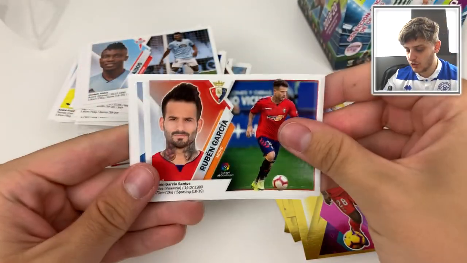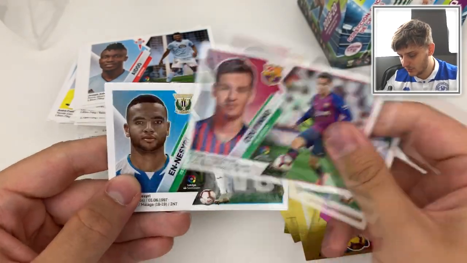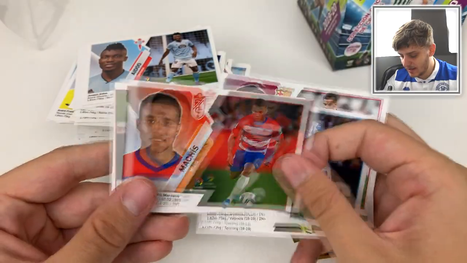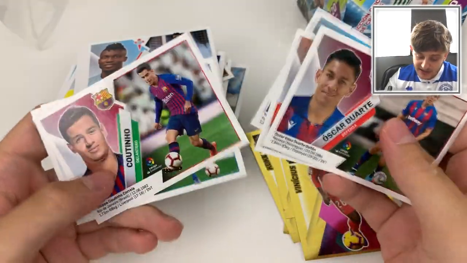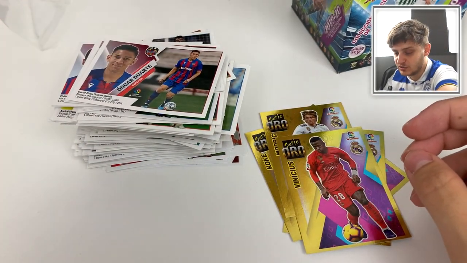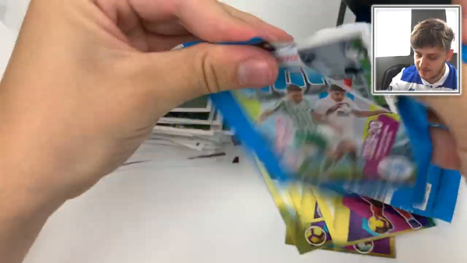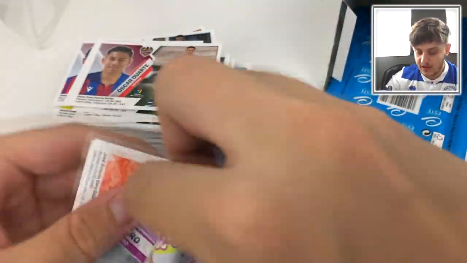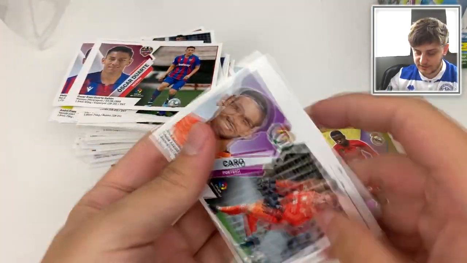Next up, we have got Ruben Garcia, Maximovic, Coutinho, nice. That's a good pull. En-Nesyri, Matisse, and Oscar Duarte. Obviously, Coutinho did move to Bayern Munich, which is why he's probably got an update sticker which goes on top of him in this set. Which is a bit of a shame how they've got a few errors in here, but as I keep saying, the fact they've corrected it with these update stickers is really, really nice.